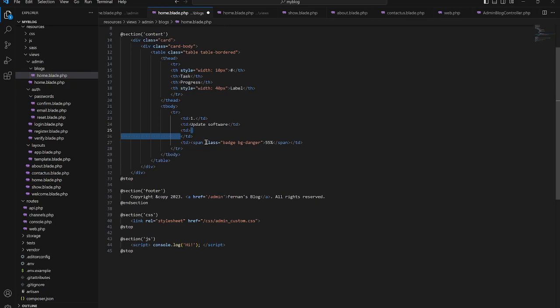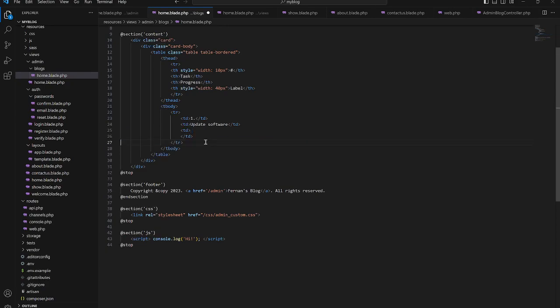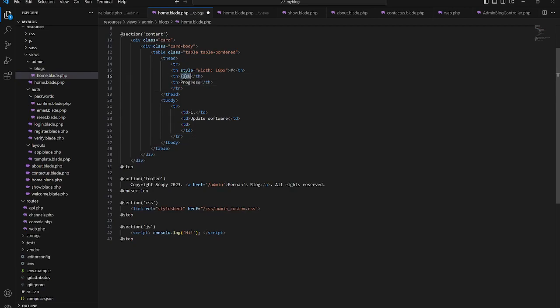Actually, the ID is normally added as a part of numbering. So I'm just going to delete the last one here for the label. You could name this ID, and then title, and then this is the content.